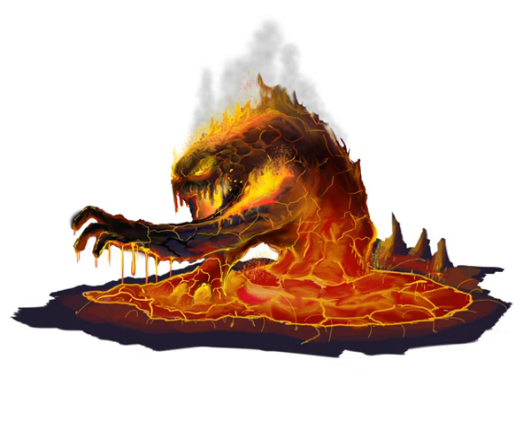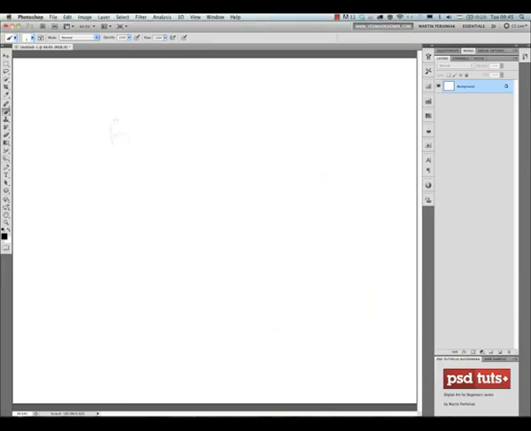Today we are going to talk about how to paint this creature, this monster, and I'm going to show you step by step from start to finish everything you need to know about this painting, and I hope you will learn some useful tips and techniques on the way. So let's get started. I'm going to show you a faster version of the whole process just to make it more interesting for you, but you will be able to follow what I'm doing.